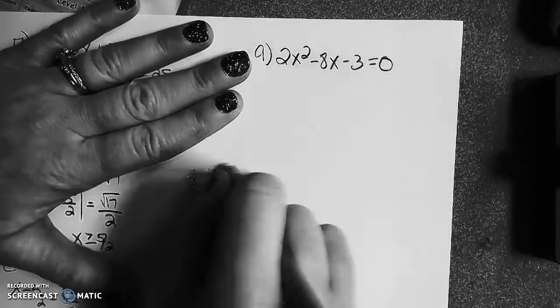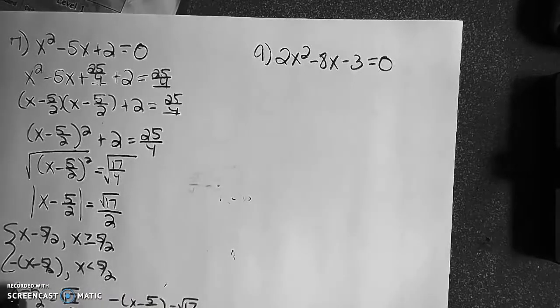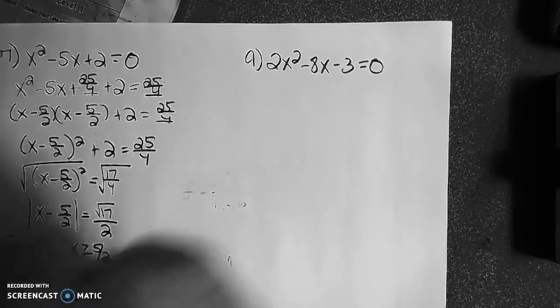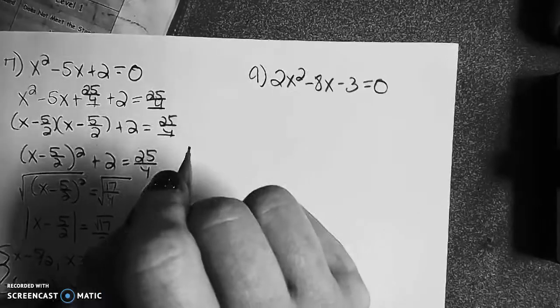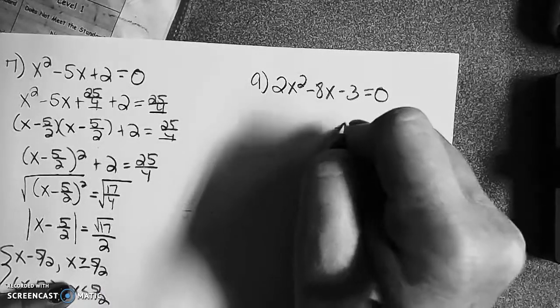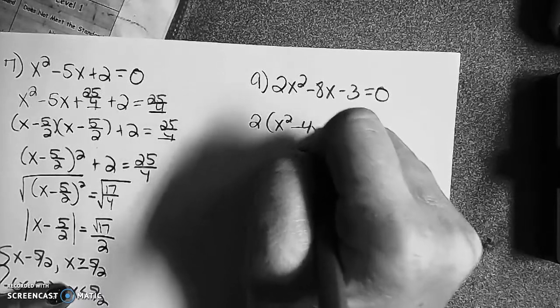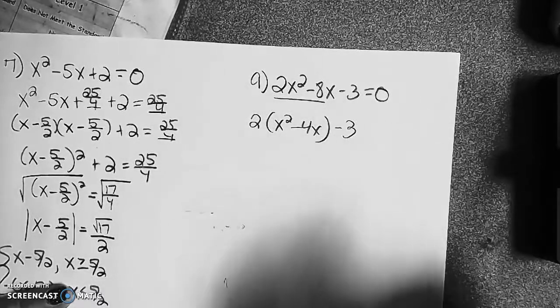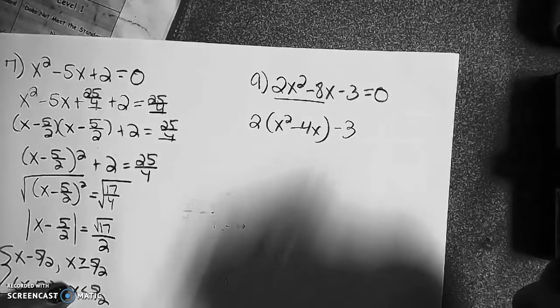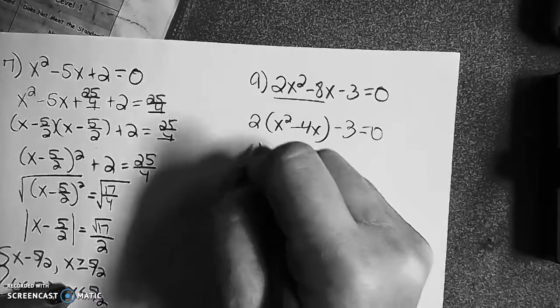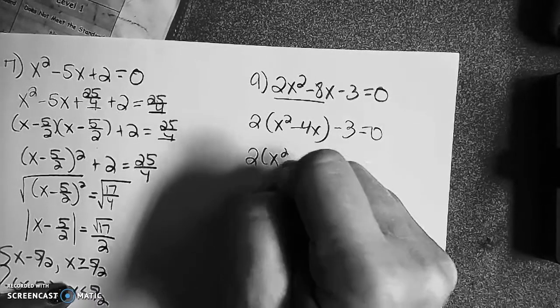The other one that I had asked about a couple times is question number 9, and so I look to see if it will factor and it will not, so that means I'm going to complete the square. I'm going to leave the -3 alone, and I'm going to factor out the 2. And the reason I want to factor the 2 out of these first two terms is because it's much easier to work with a PST where the leading coefficient is a 1. This time I'm going to add a blank.